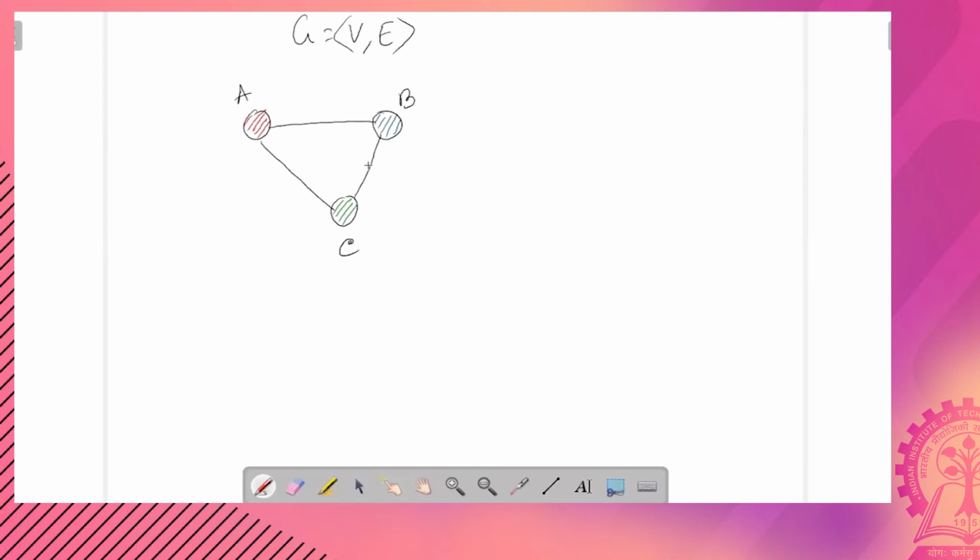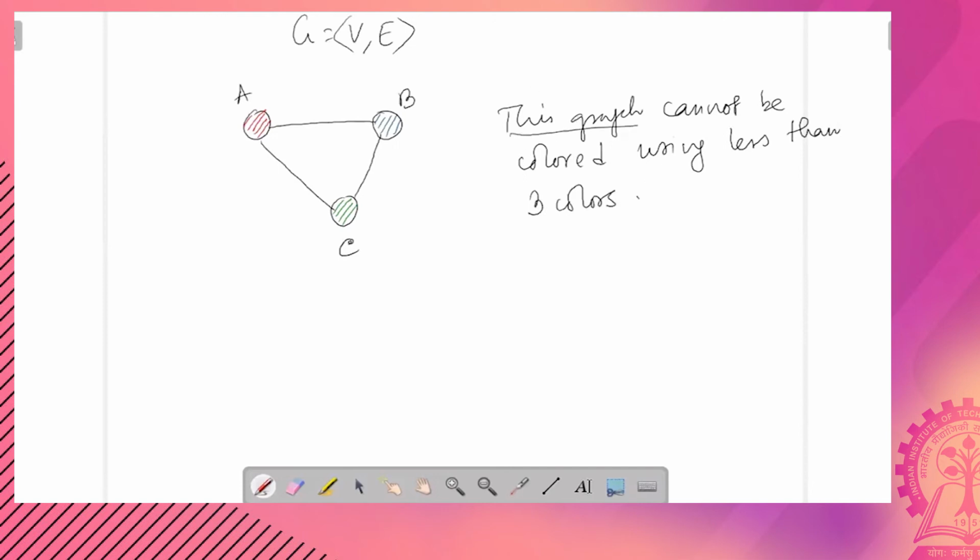Okay, and we cannot color this particular graph with less than 3 colors. So you need at least 3 colors to color this graph.